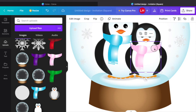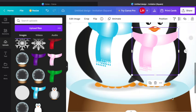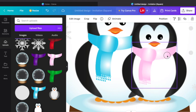I'm just doing the mum scarf now. Just getting it in the right place. You'll probably fiddle about for ages with this, getting everything in the right place. I know I usually do. I'm actually being pretty restrained today for a tutorial. So that's mum's scarf. Just get it right. There we go.